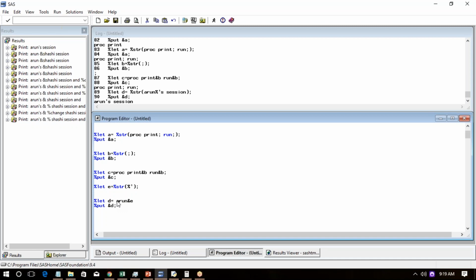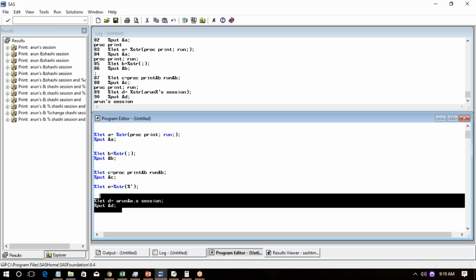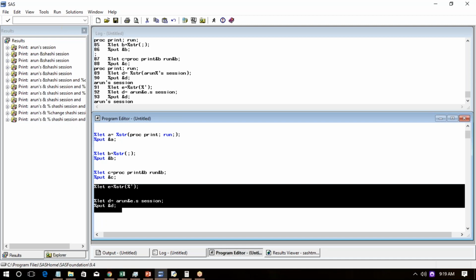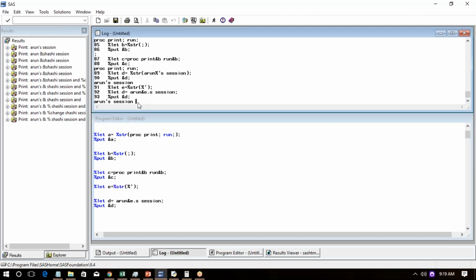And percentage e and then s, it will give you an error, so I have to include a dot over here. So percentage d value is Arun's session.